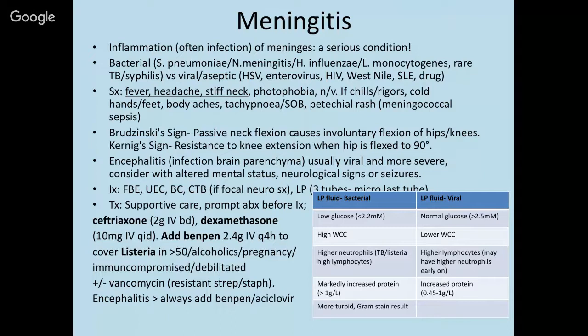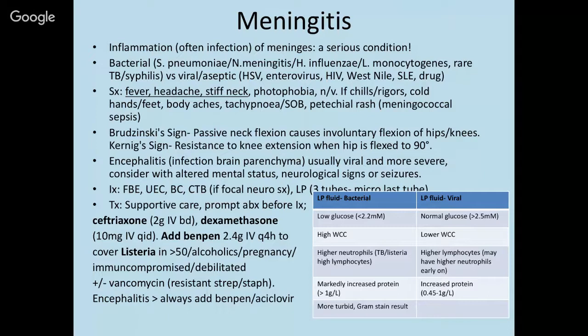Even if you did an FBE, you'd expect the white cells to be higher in a bacterial infection. Neutrophils would be higher in bacterial, whereas lymphocytes would be higher in a viral or intracellular pathogen, because you need a lot more lymphocytes like cytotoxic T cells and helper T cells to fight a viral infection, rather than just neutrophils that munch up bacteria. So lymphocytes are going to be higher in viral.